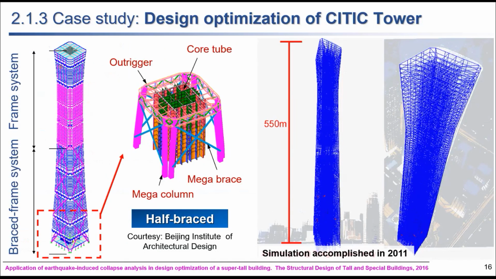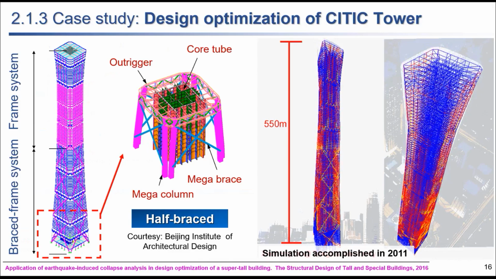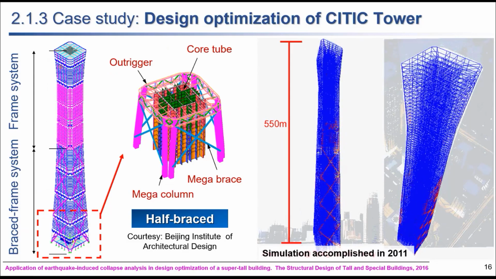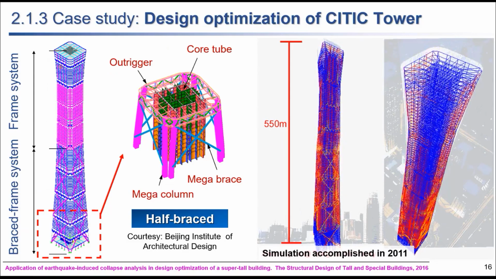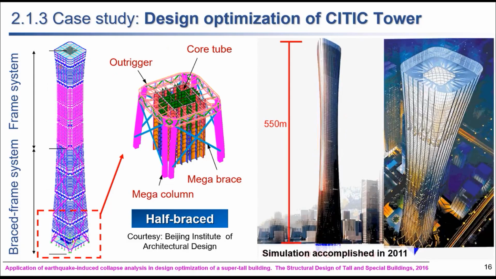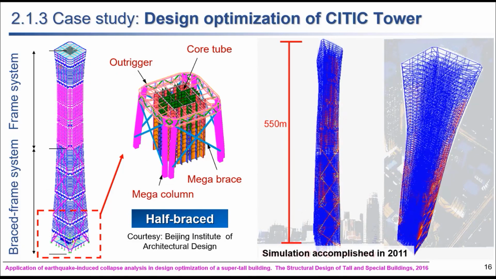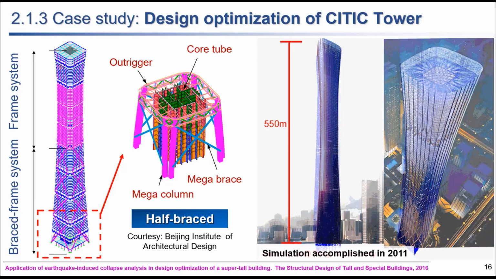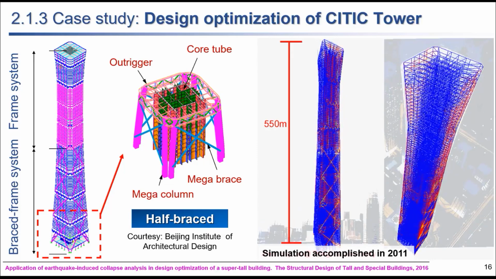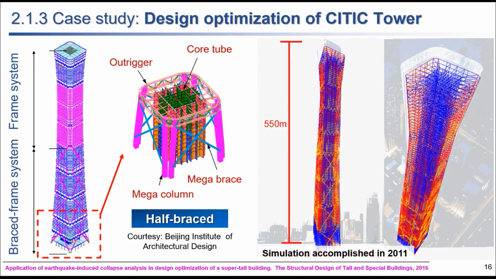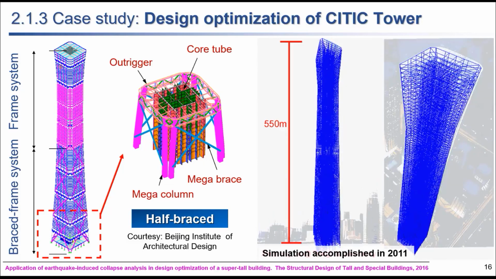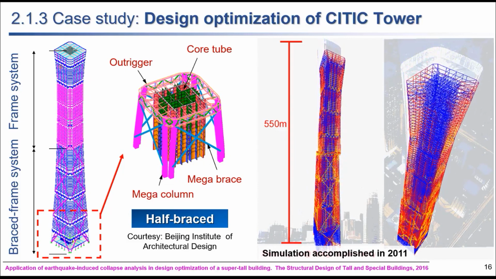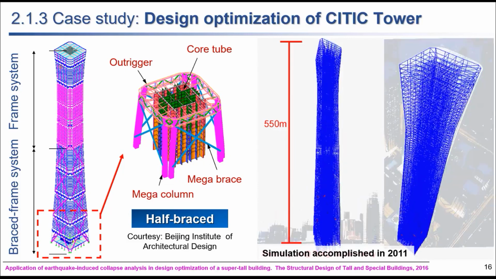So this is the original structural scheme of this tall building. We can see that at the bottom of this building, they have the mega braces, and the engineer removed the mega braces for the upper 4 zones of the building. So you can see there is obviously an interaction between the different structural systems, and this kind of structural system at the middle of the tall building will induce some discontinuity of stiffness and stress. So it's very bad for the performance of the structure subject to earthquake.